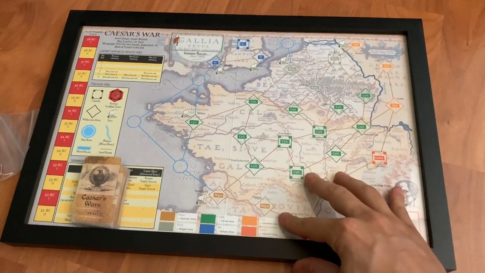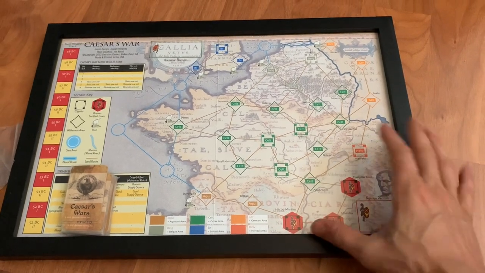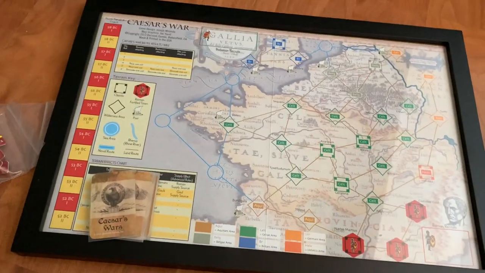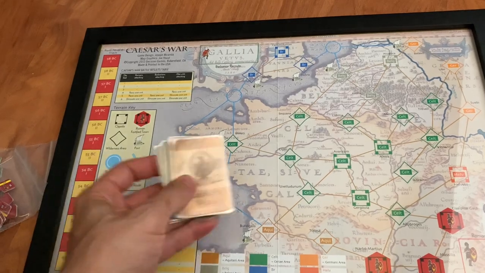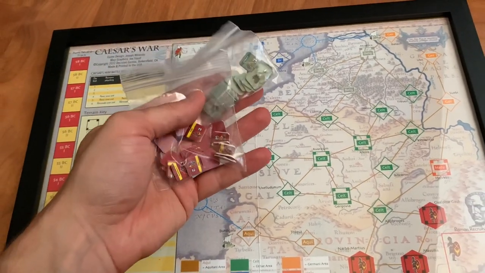All right, so coming into sort of the Caesarian period here, end of the Republic, this is Caesar's War from Decision Games. This is a folio game, comes in a really tiny envelope. I'll show you. There's a series of two of these that use this system, but here's the other one. It comes in like a little folio like this with the map and these tiny cards. Caesar's War, and this is about Caesar's campaign. Here are the counters. It's like a half counter sheet.